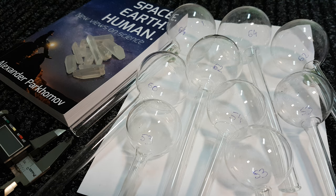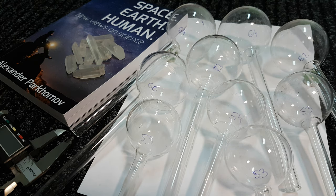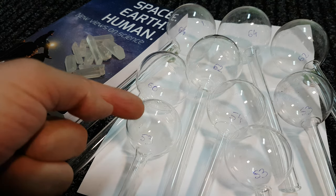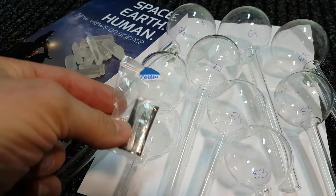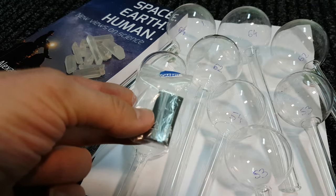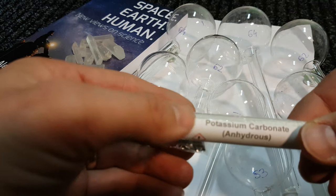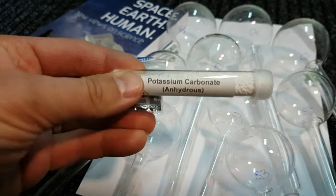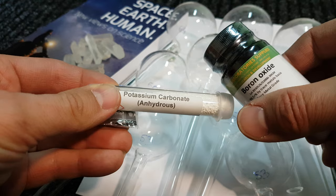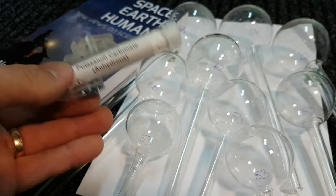The only vessels where we have three or four of a similar size are the 53s and the 54. So it might be that we run carbon in there, clean it out as best we can, and then add carbon and potassium carbonate, run that, and then add carbon, potassium carbonate, and boron oxide, and so forth.